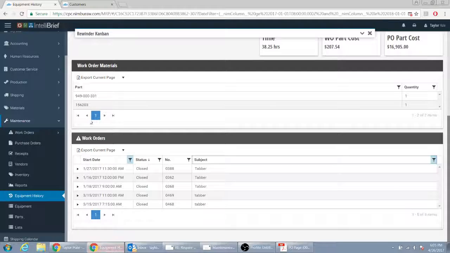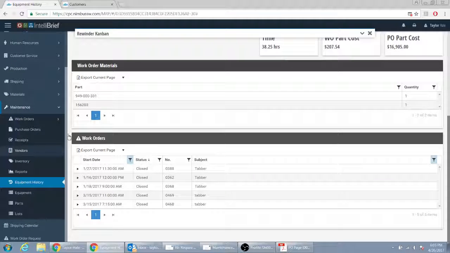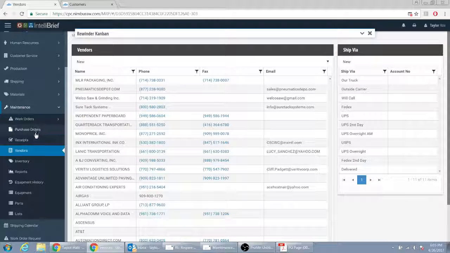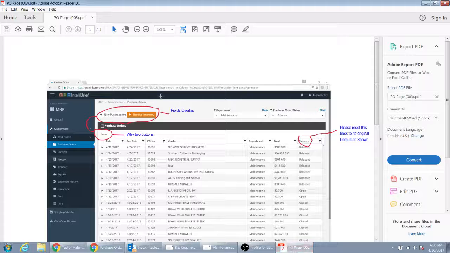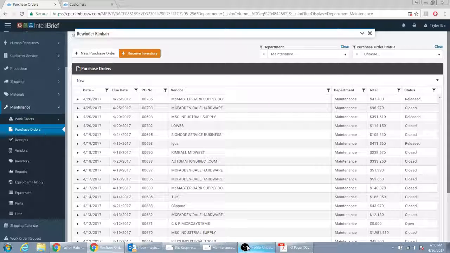Let's do it real quick. Purchase orders, vendors. No. Oh, sorry. See, mine doesn't do that, and I don't know why his does it. So we can take this away if it's not too much trouble. But I was wondering if you guys could tell me why his page overlaps like that. He sent this yesterday, by the way, so I don't know why that's going on. Yeah, maybe take this button out, change this to default, as shown, and that's it. All right, thanks guys.